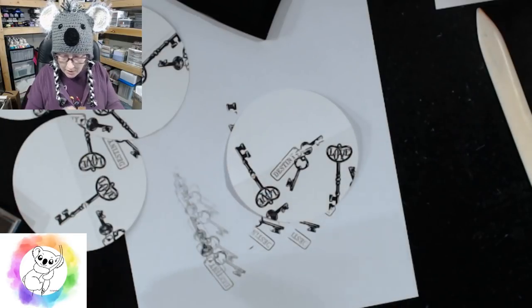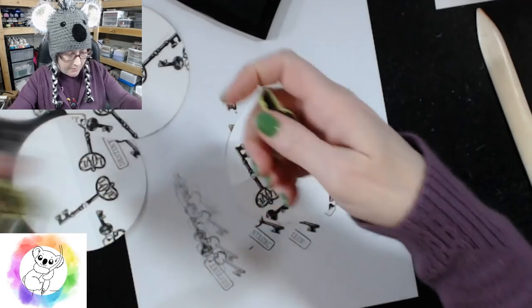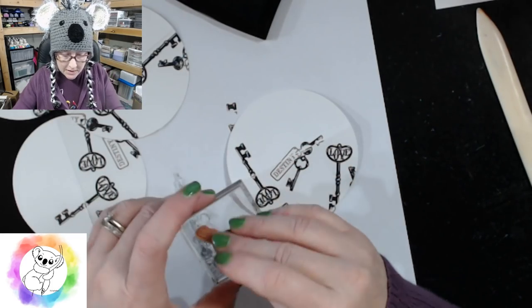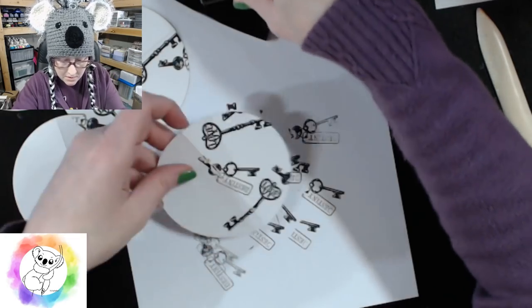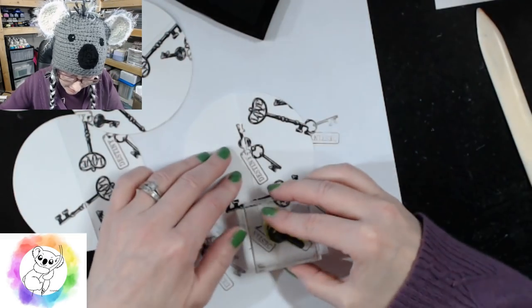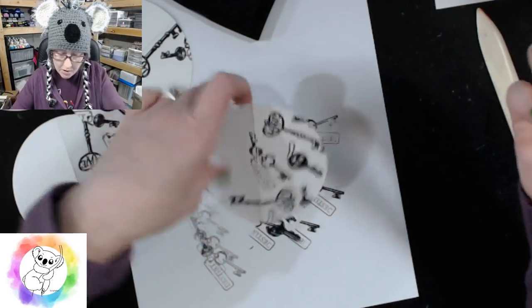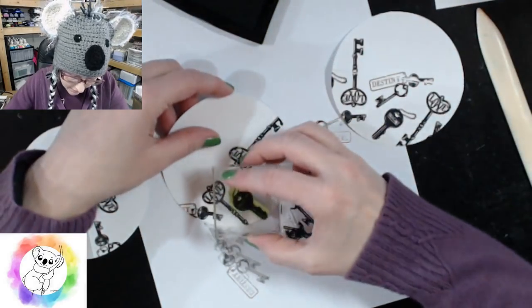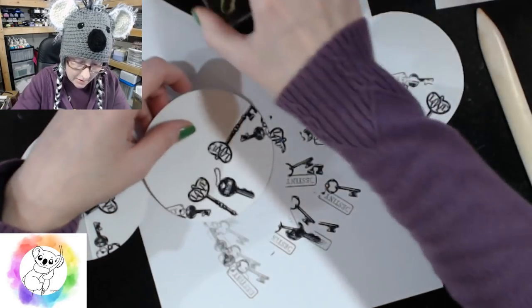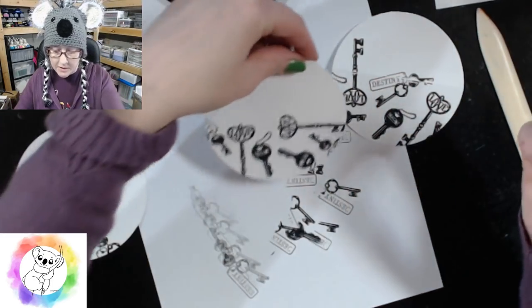Right, and now we're getting down to smaller rooms, so I'm going to use this little key to fill in some spots. And like I said, you can go ahead and use different colors. I just happen to think this looks really cool in black and white, and I think I might go ahead and ink this up a totally different color.